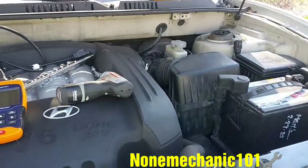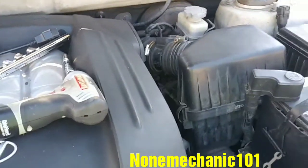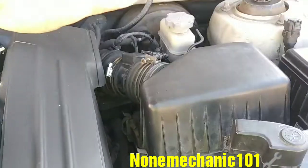Today I'm working on a 2003 Hyundai Santa Fe. What I'm going to be doing today is replacing the mass flow air sensor, and it's located right here, right in front of the driver's side.